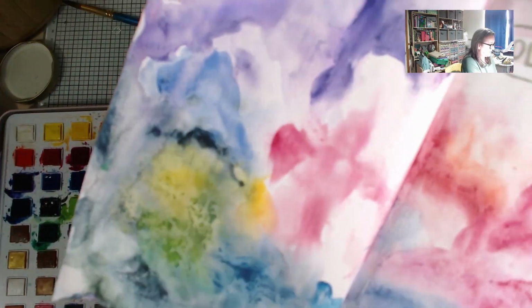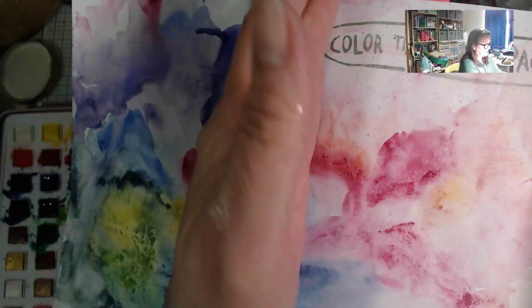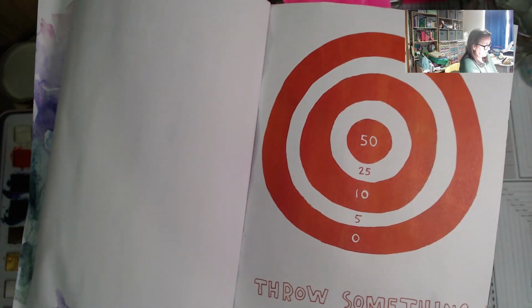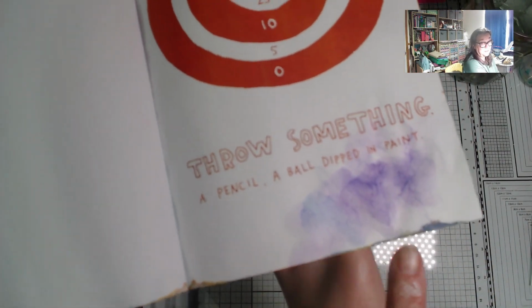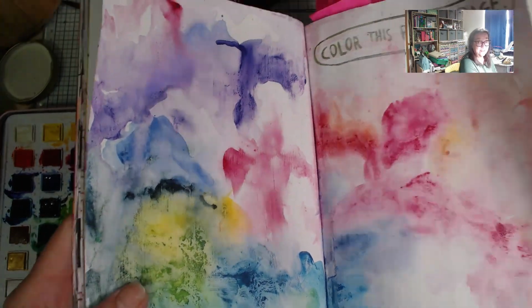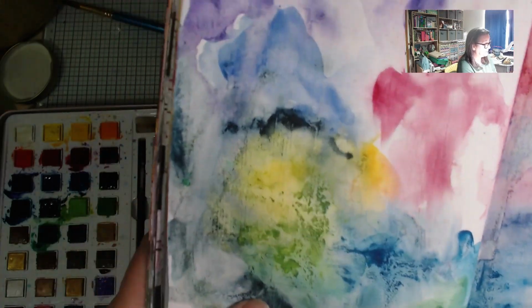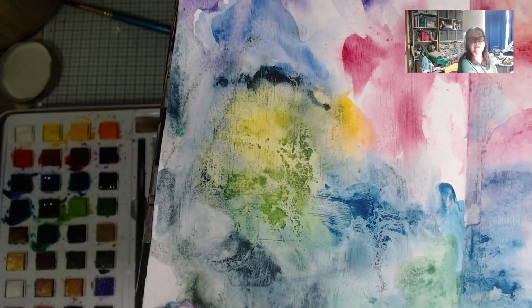Right, so I've dried that with a hairdryer now. You can see it's come through slightly there at the spine, but that's only because I hadn't fully coated this one and it soaked right in in loads of it. That was just me being messy with this. So that's what it would look like if I hadn't treated it. And yeah, I could have covered the page with colour with these paints, but I couldn't have done all the blending and running and stuff that I've done. You can see where the brush strokes of where I've applied the product are, but I quite like that look.